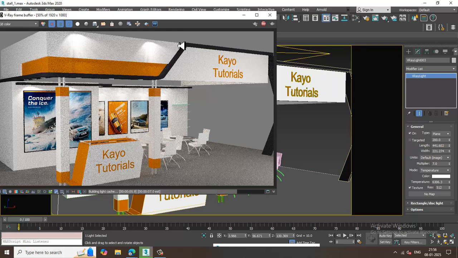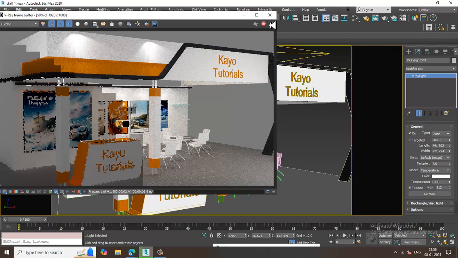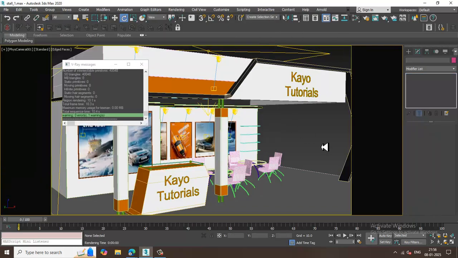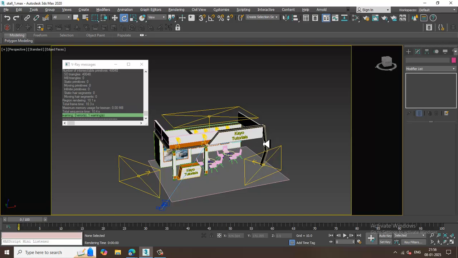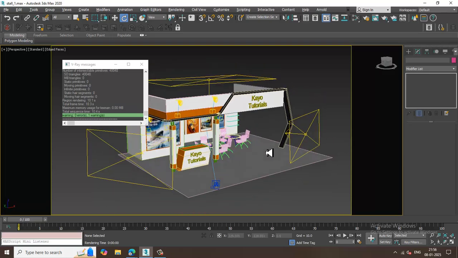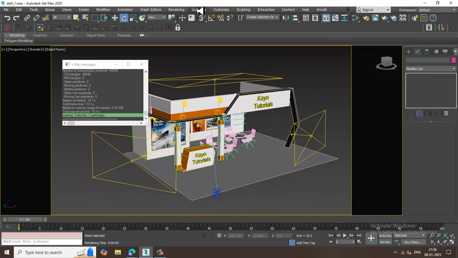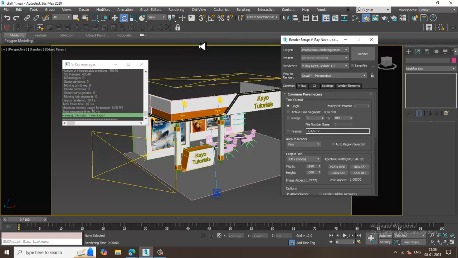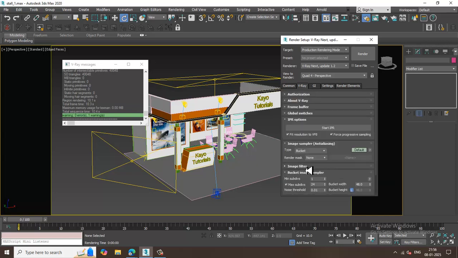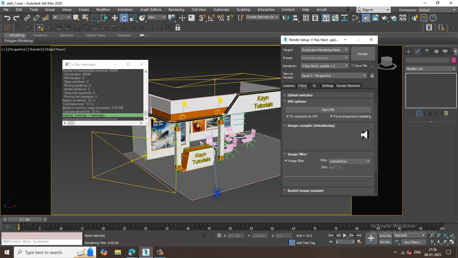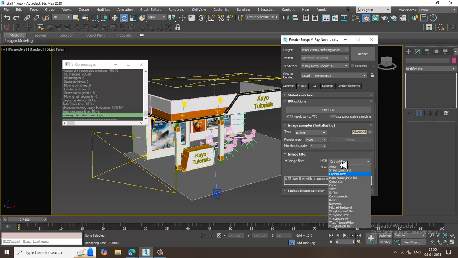So we have already assigned some materials over here accordingly. Now let's go into rendering, go into render setup, and do some render settings over here. I'll set it as Catmull-Rom.